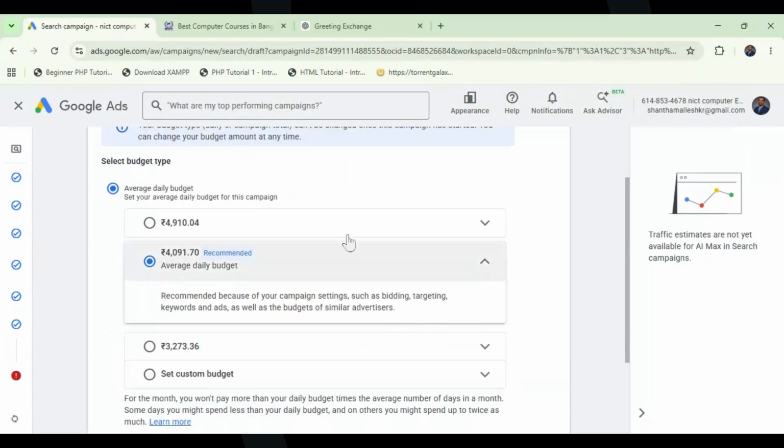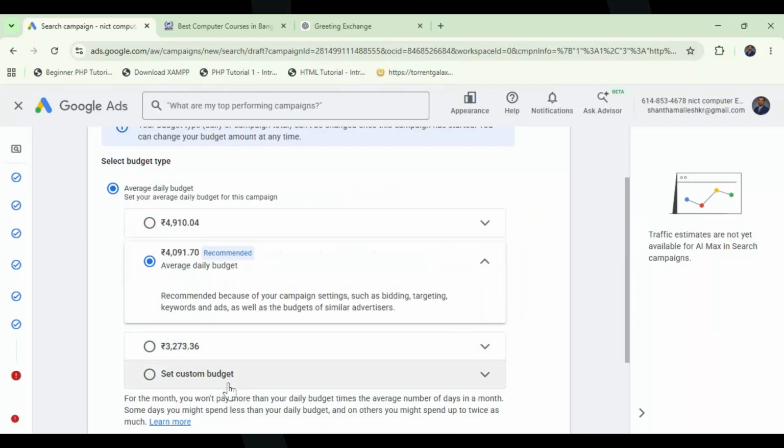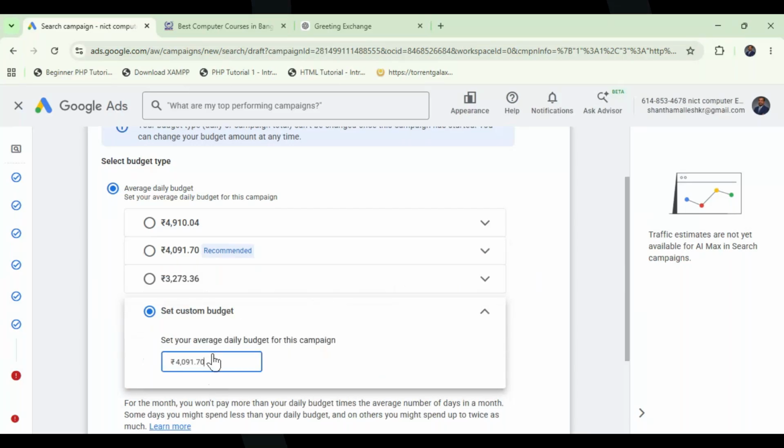And this is the budget. You can confirm your things, authentications. So you can set the budget limit. What I want is 500 rupees daily.